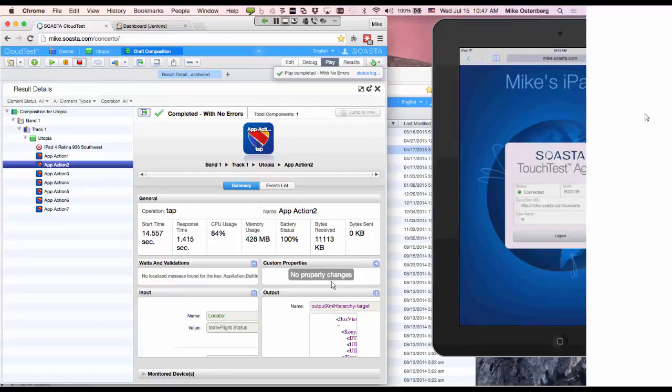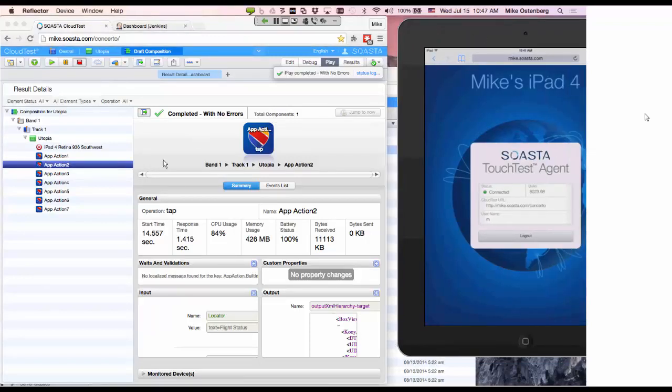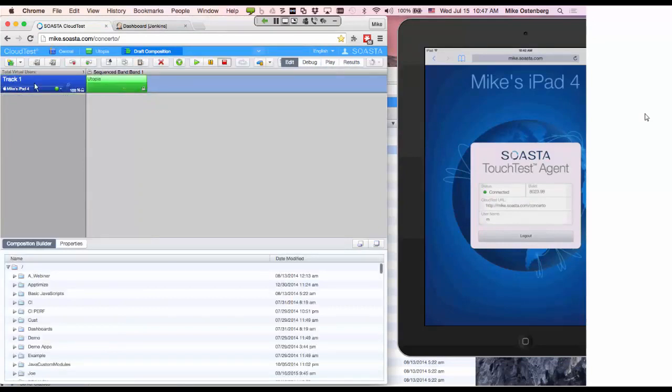So in just a few minutes here, we've created a test case that will log into the application, look up a flight, check to make sure we've got the right flight number, and we've played it back on our device here. What about, though, when we want to go ahead and use additional devices? Certainly just on this one type and model of iPad with this one version of operating system is great, but there's lots of operating systems and lots of devices out there. So how do I take this test case and play it back across all those other device types?